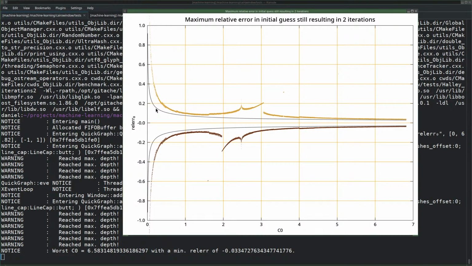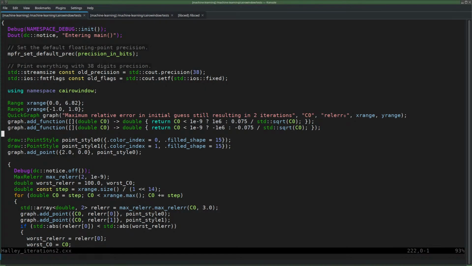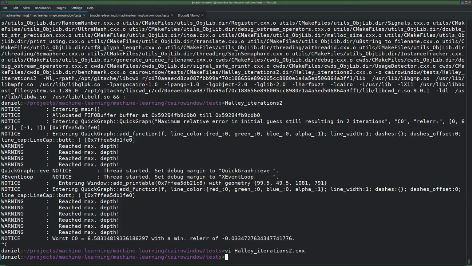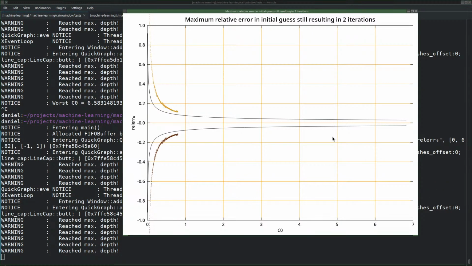This curve here, the black one, is currently something divided by the square root of C0. And that's turned out to be working here.